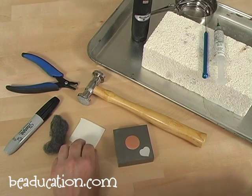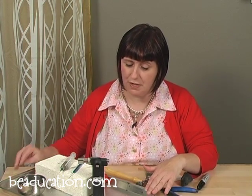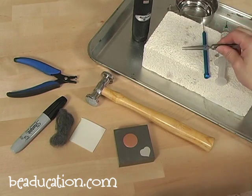I also have in front of me a pro polish pad, some fine steel wool, and a permanent marker. I'm going to use that permanent marker to actually oxidize my piece, but you can use the oxidizing solution of your choice, like liver of sulfur or silver black. Over here is my soldering setup — all of the equipment on a baking pan, whose edge prevents any heated metal from rolling off. I have my butane torch, solder paste, a solder pick, all on top of a kiln brick, plus a quenching cup filled with water and a gripping tweezer.